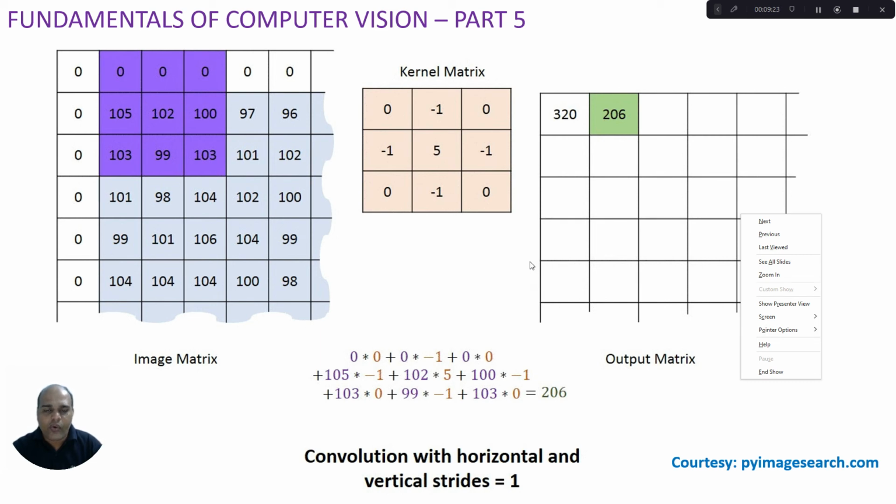Here one more thing which we need to know is, when I move this kernel matrix on the image towards right as well as towards bottom, I take one step. So this movement is called the stride value. So stride value of 1. We can also move this kernel matrix towards right by 2 positions or 3 positions or 4 positions. Then the stride value changes. So stride value can be 2, 3, 4. So there we will be losing some information.